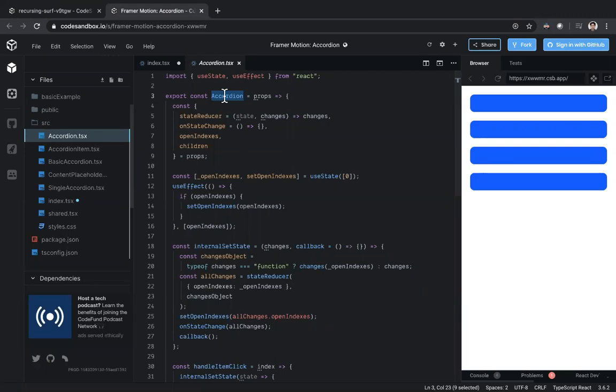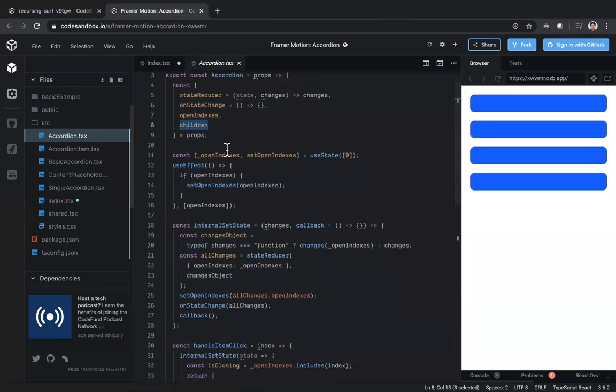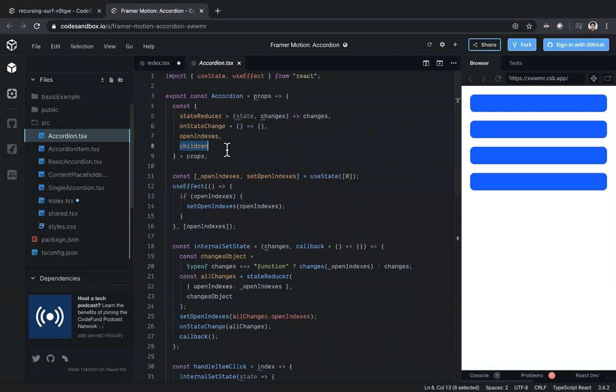It's not that big of an inversion of control accordion, but I think it just has the specific points that are needed to be really useful, right? And to have inversion. So it's an accordion, a functional component that receives 4 props: the state reducer, the on state change, open indexes, and children, right? So I'm going to explain what each one does, and why that part of it has inversion of control.